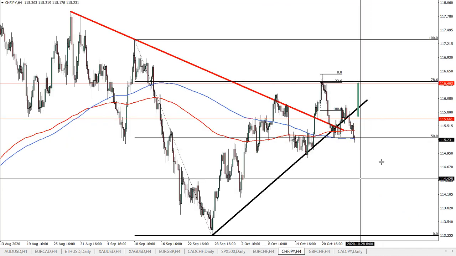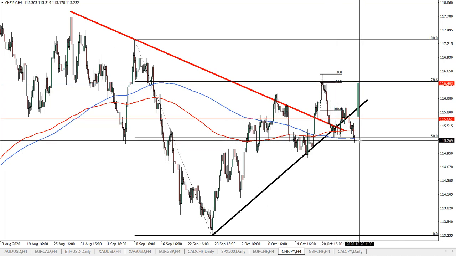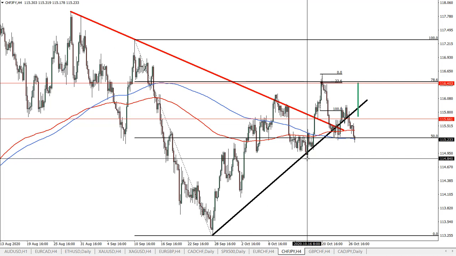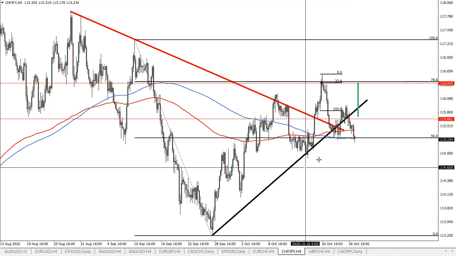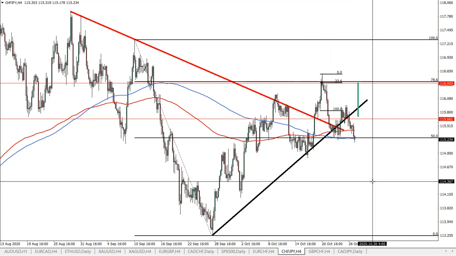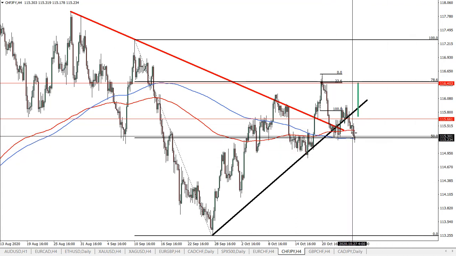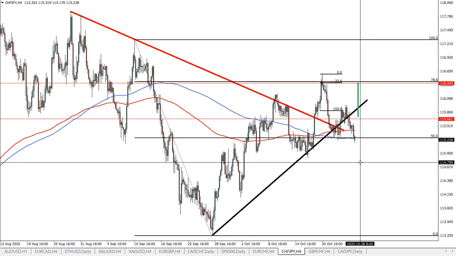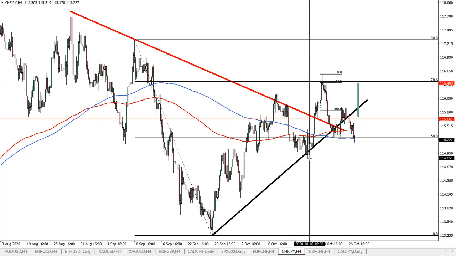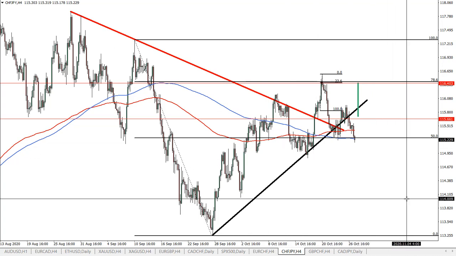Swiss franc, Japanese yen, well, is a bit tricky situation. Now, if we have this close below this previously made low, it should be bearish, or at least retesting this support here previously printed. But higher highs and higher lows are in place, and if there will be break below this support, it means that the lower lows are starting to appear, and that this will not be good. It will probably result in consolidation. At this point, as long as the price is above these two moving averages, the risk to the downside will be minimal. Although if there will be breakout, we are likely to retest this support, but break below this support will definitely invalidate the bullish scenario. Well, I think it will initiate the consolidation, or can go even lower.